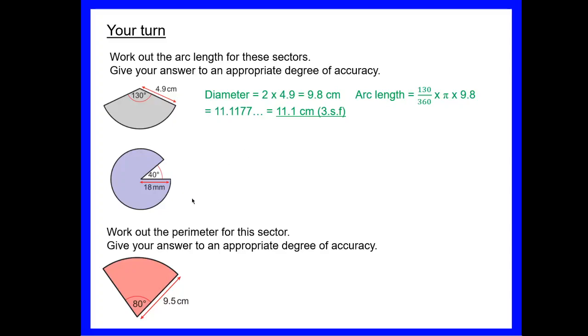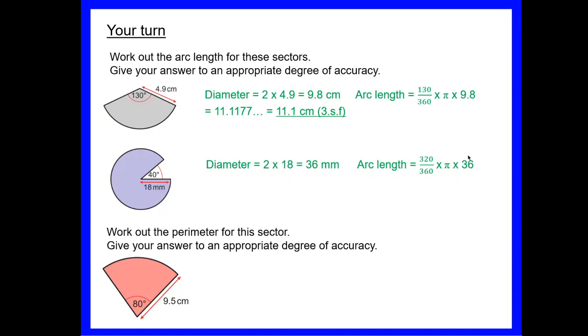The second one then, again, we've been given the radius, so we're going to need to find the diameter first, so 2 lots of 18. We've also been given the angle that is not the sector we want, so we're going to have to do 360 minus 40 as well. So that's going to give us 320 degrees, and a diameter of 36. X was, sorry, not 40. Sorry about that. You see, even the teachers make mistakes.